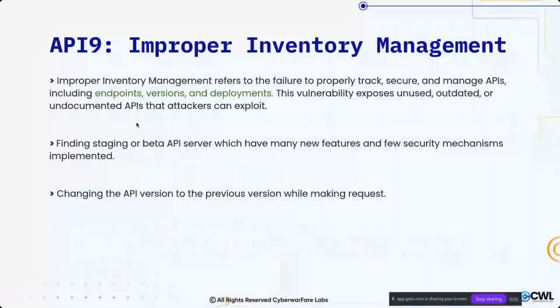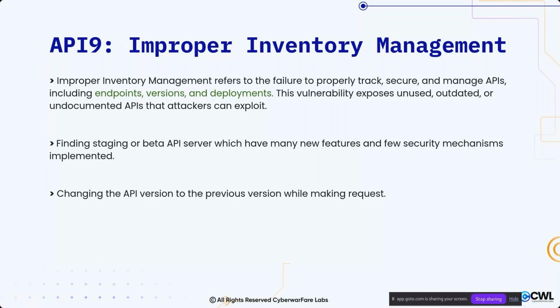If there's any website or any server running, they probably have multiple platforms, even for API, even for their normal website. So they have staging, beta, and alpha, this kind of platform. Whatever API version is running on the current platform, they actually have a backup of it, and they have a beta API server also, where they test new features and what can be improved in the API, where they try to optimize the response between server and client.